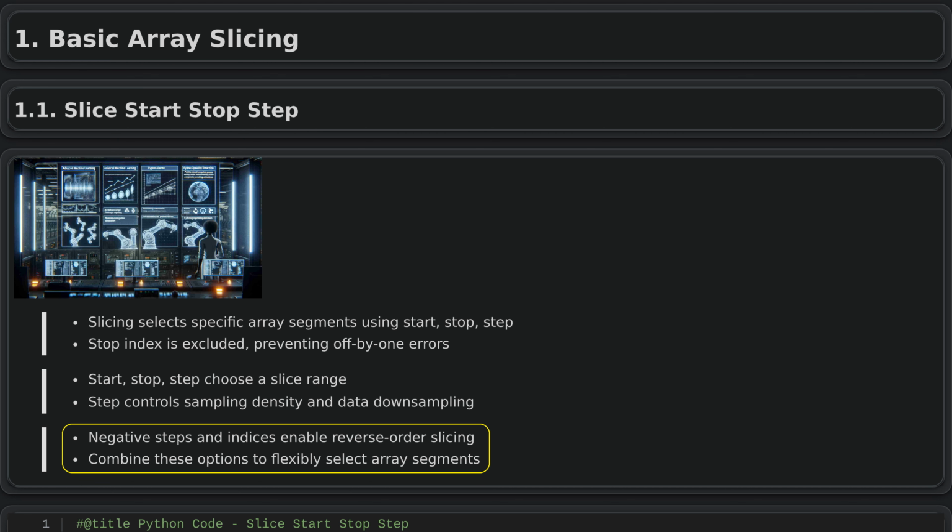Using negative values and defaults in slicing makes working with sequences more flexible. Leaving out the start and stop while using a negative step quickly reverses an array, which is useful for accessing recent items such as logs or scores. Negative indices let you count backward from the end, so you can easily select elements near the end without including the final position. Overall, this approach lets you efficiently choose ranges, skip through data, and reverse order without writing manual loops.